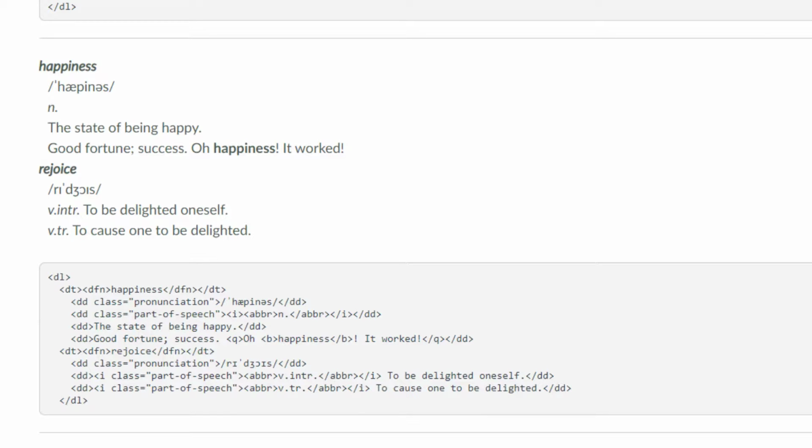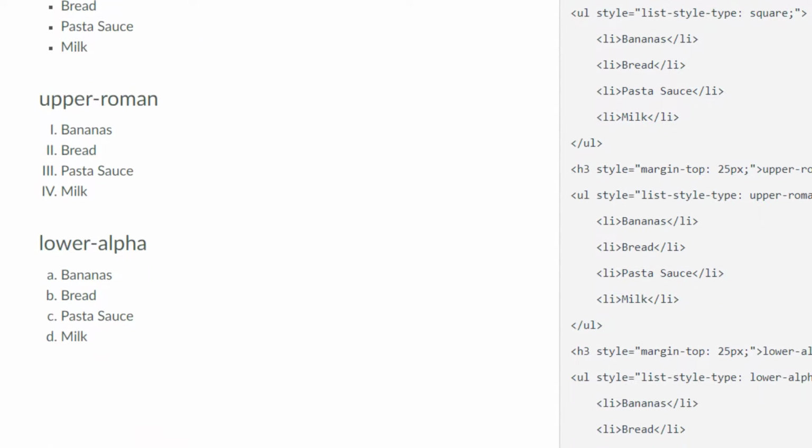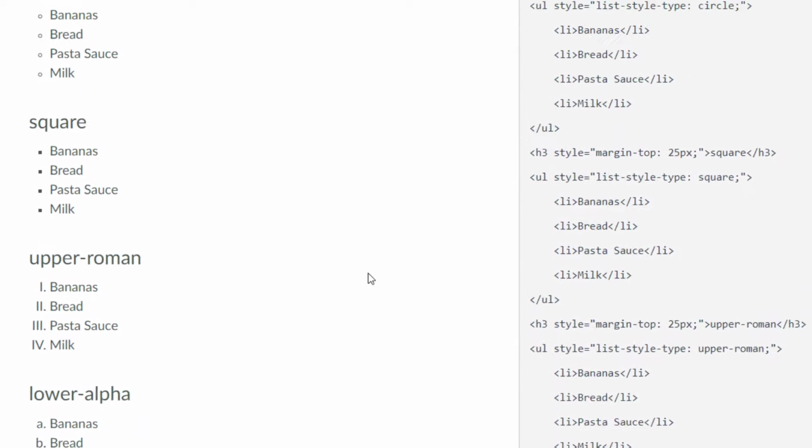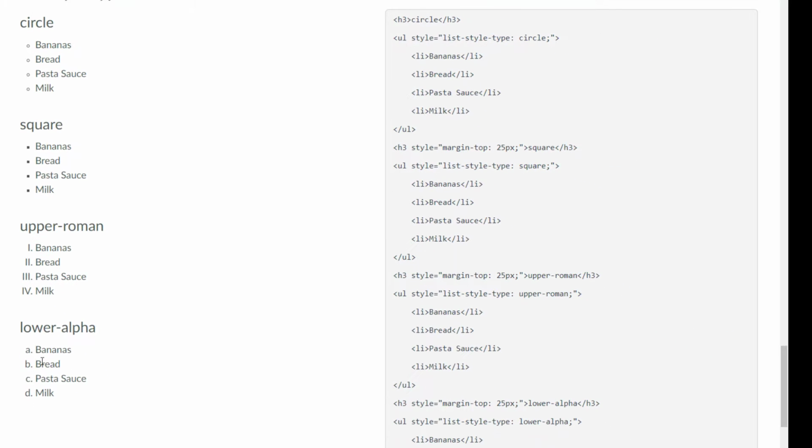And then the last thing I'm going to show you today is we're going to go back to those ordered and unordered lists, and how you can customize the different style types. You can do that easily in the rich content editor, but I want to make you aware of the possibility of using your own CSS. So I have a bullet point list, but it's made of circles instead of bullet points. Here's another list that's made of squares. And here's an upper Roman numeral list and then a lower alpha.